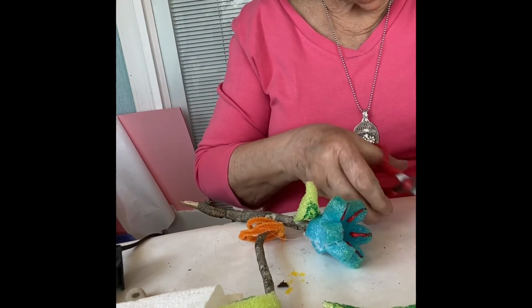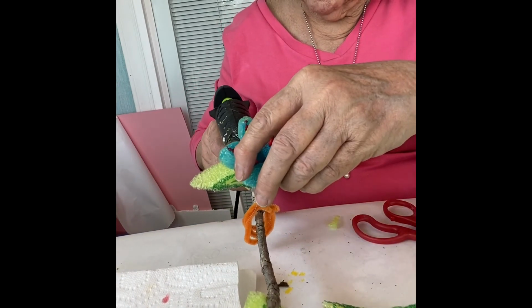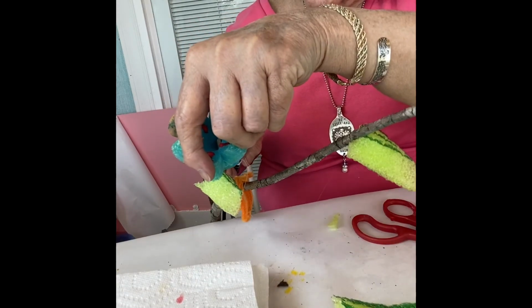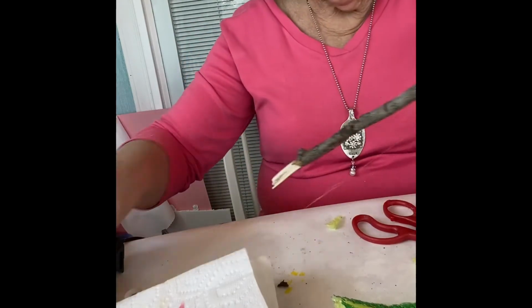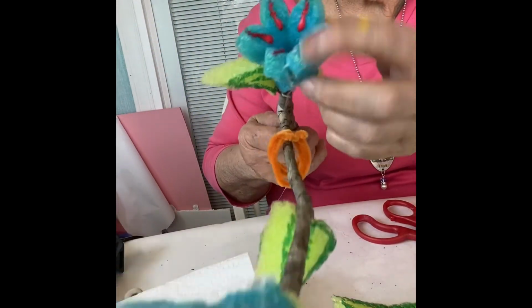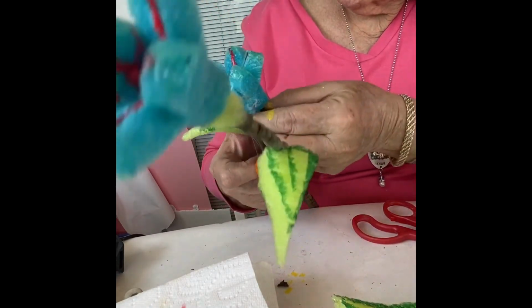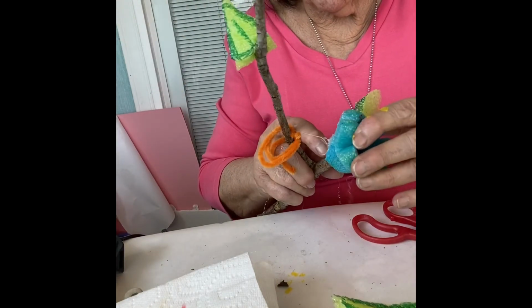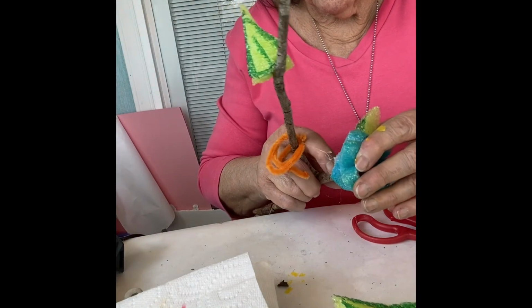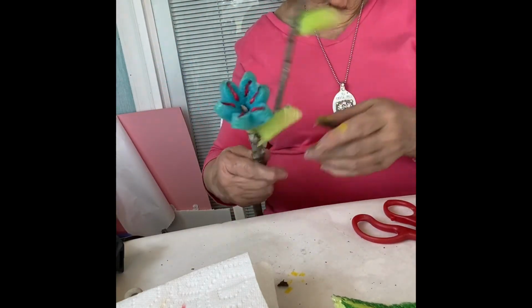I hope you try to make some of these. It didn't take me long at all to make them. I'm going to guess, maybe not counting drying time, because that's going to be different all the time. But like I said, I put mine in front of a fan, and it was a warm day today, and I probably could have had it done in 2 hours if it didn't have to dry. So you can get them done in the morning or in an afternoon, and you've got a great big, full gift for somebody. Pretty good, pretty easy.